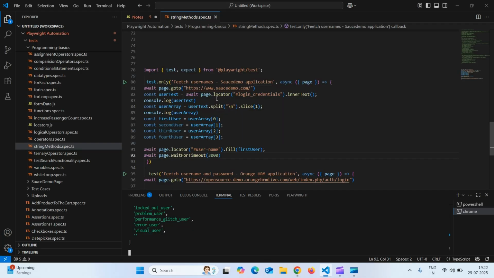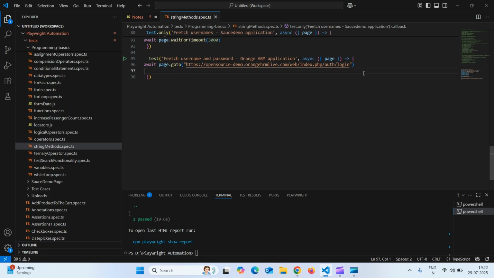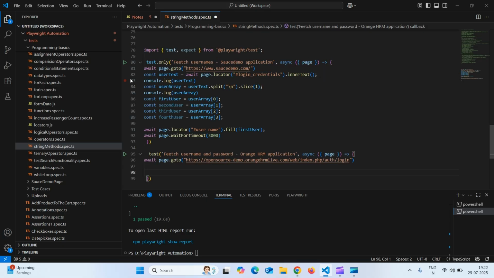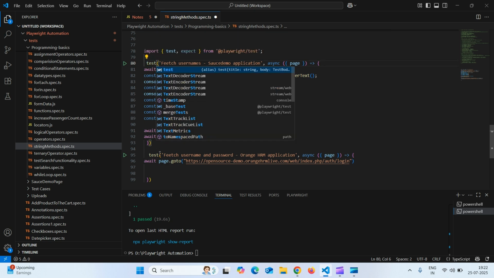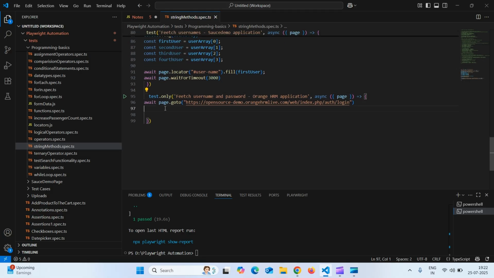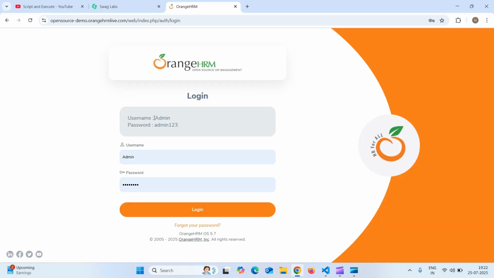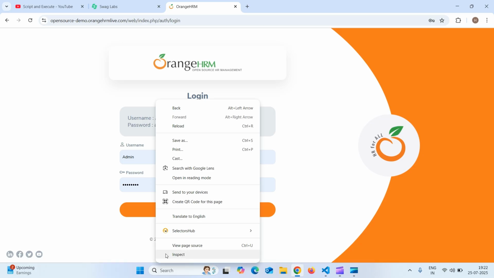So the next example is this Orange HRM. Let us inspect this username.